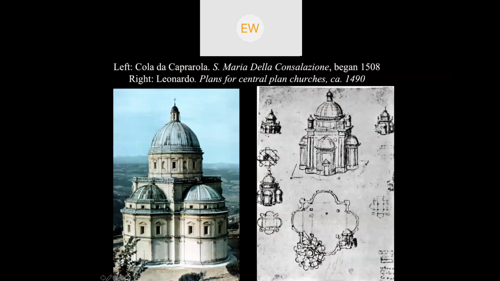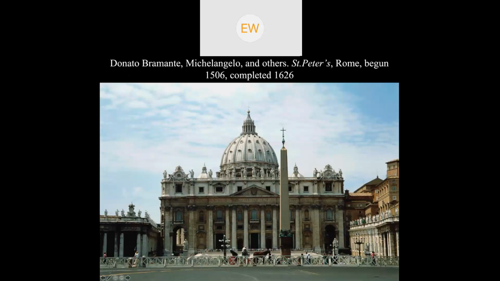They are part of one great big thing. So here is, I guess, a central plan of a church, which is really like a square with these circles, almost like a clover leaf.